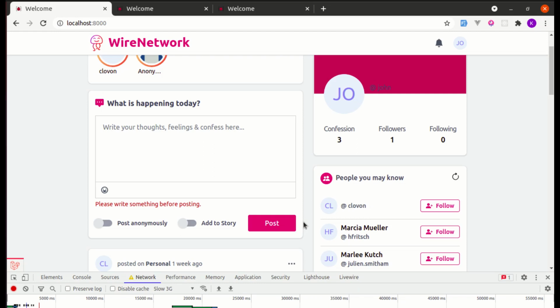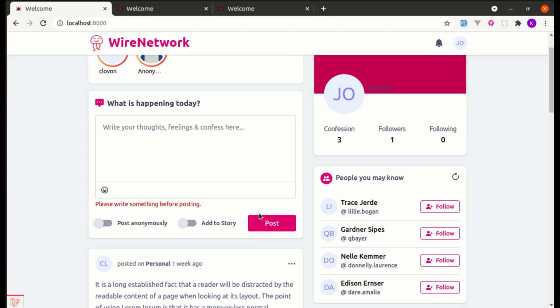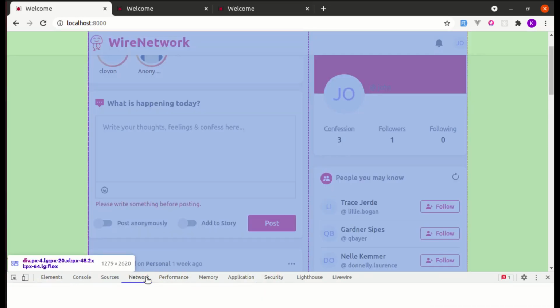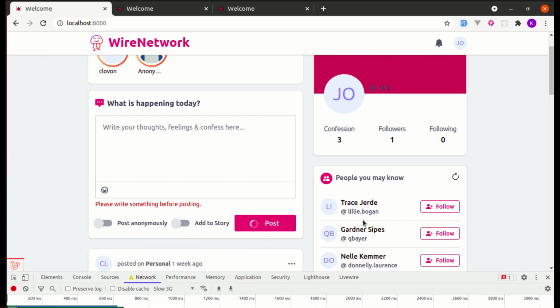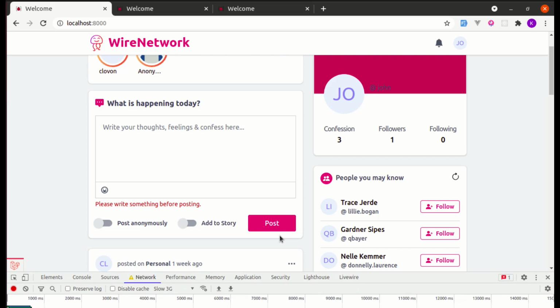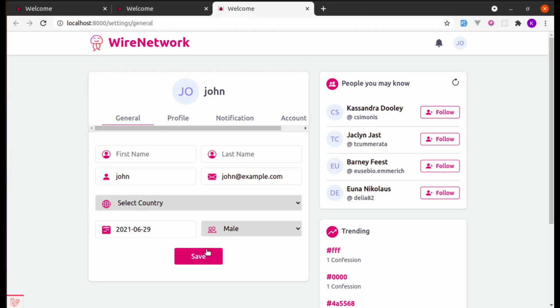So let me give a second demo where I have added loading spinner. Now if I click on post button over here, you will see that loading spinner, right? It provides great user experience. Let's try this on slow network connection as well. Let me do network and then slow 3G. Let me press this button again and you will see that loading spinner. User will instantly get the feedback, and then they will know that it is doing some work and it is loading. And in this video I will also show you how we can write that code once and then use it on multiple places, like on this notifications form as well, and on this profile form as well.